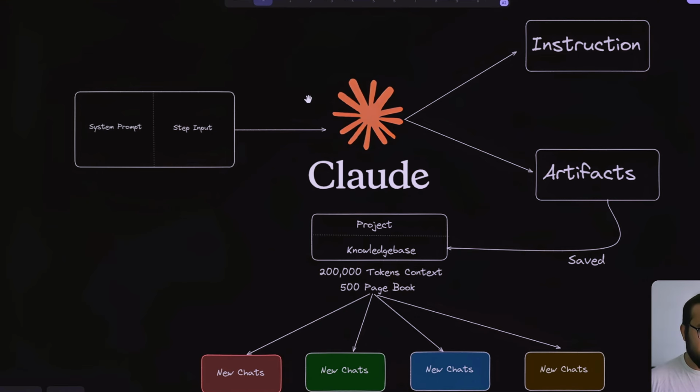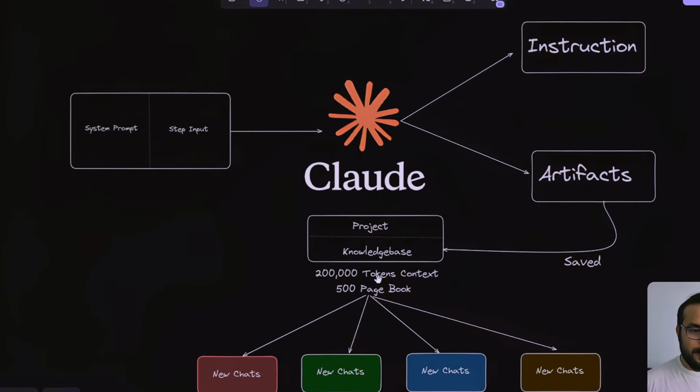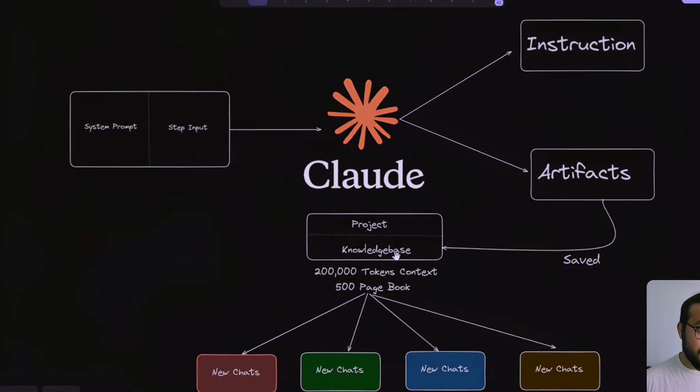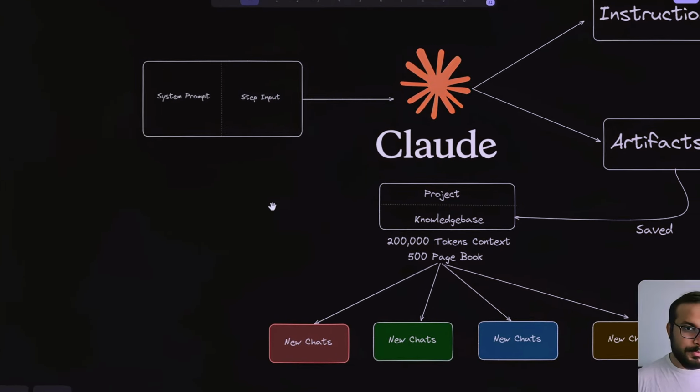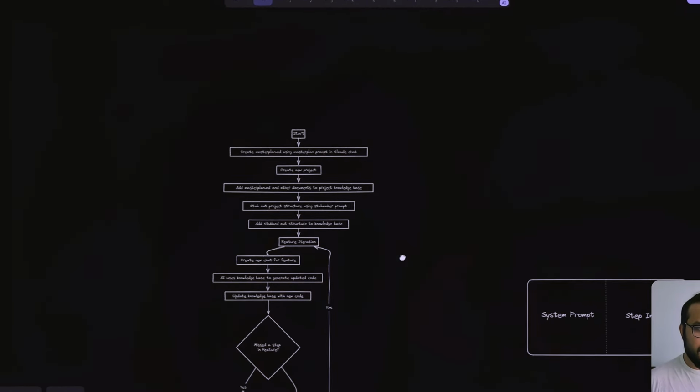Now it's time to introduce you to the process or the framework that I was talking about earlier to create a real-life SaaS application using Claude AI's chat interface. As I was discussing earlier regarding instructions, artifacts, and projects, I have specifically told you that you can create a project, add a knowledge base, and create multiple chats using the same knowledge base or project, right? So the idea or the process is something like this.